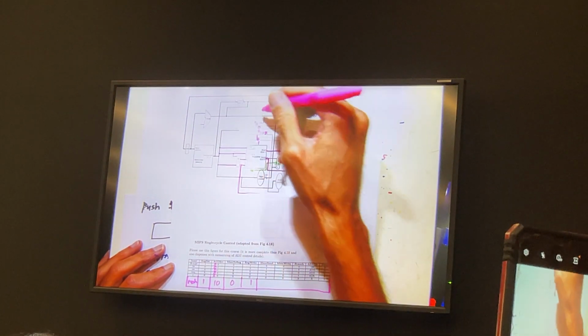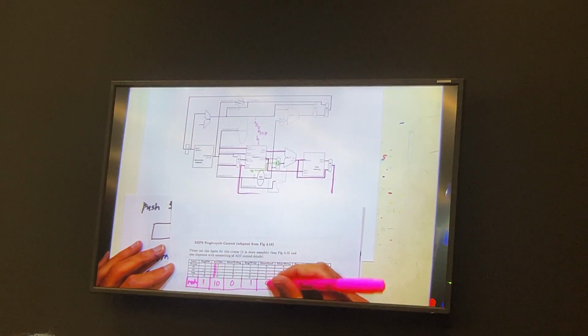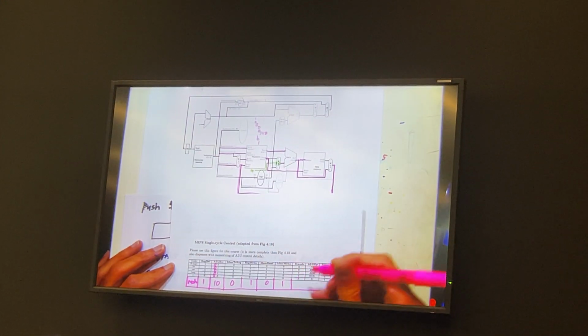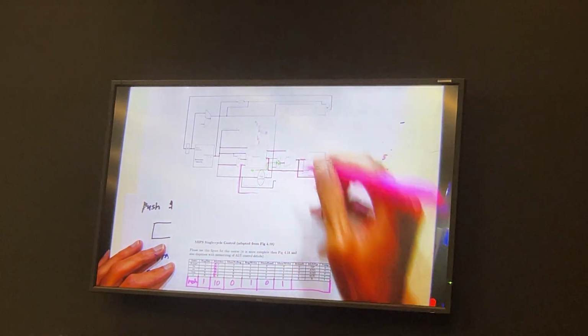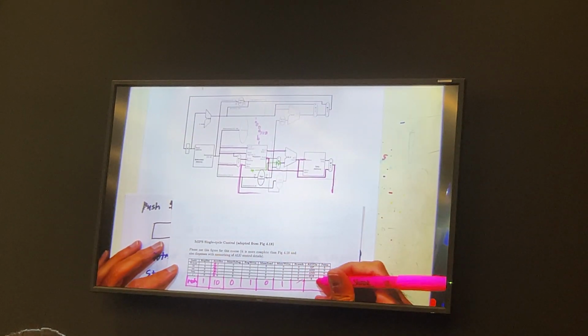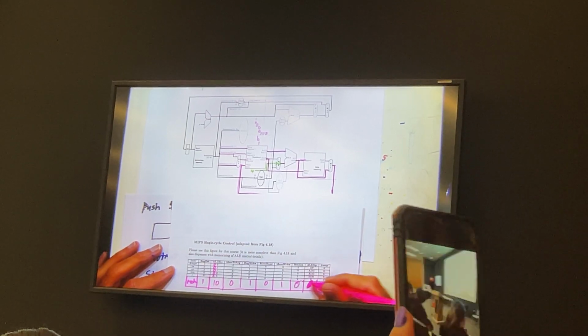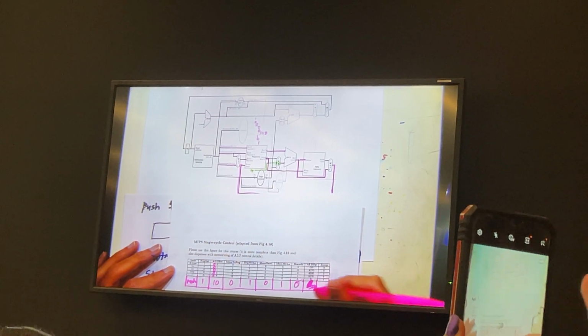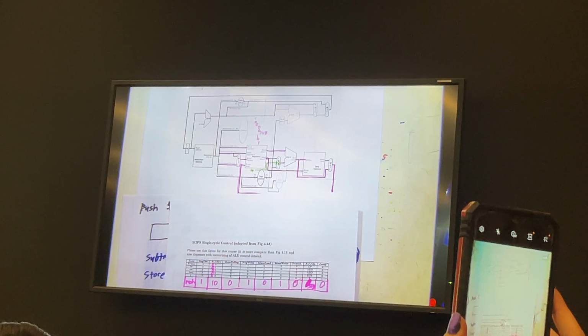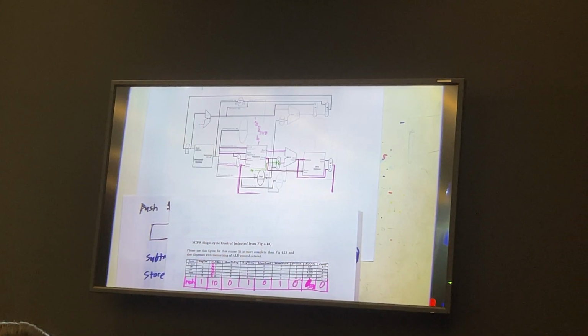Mem read is 0. Mem write is a 1. Branch and jump are 0. And ALU op is a sub, and jump is a 0. So we're done.